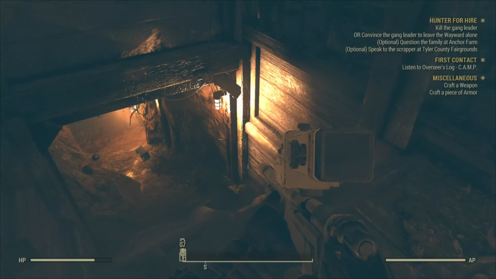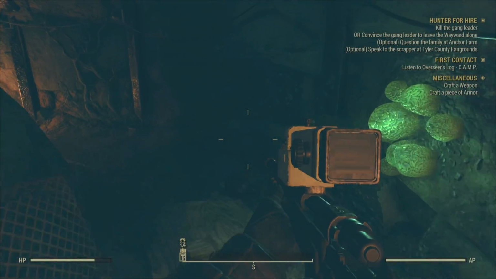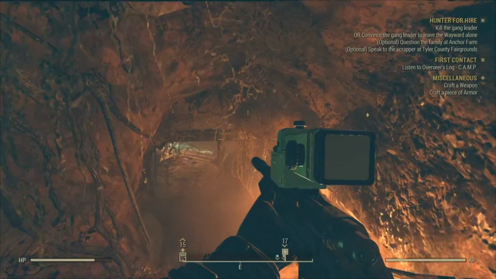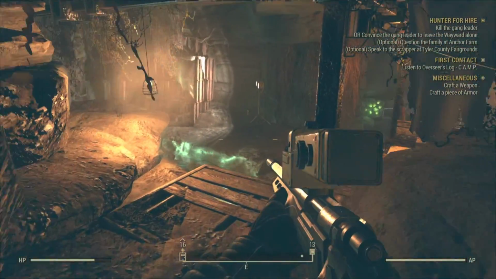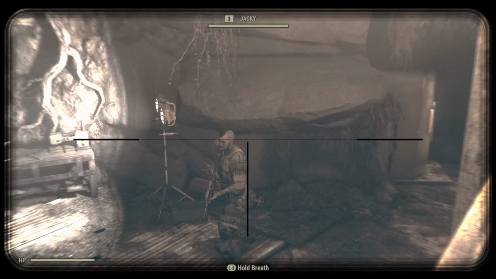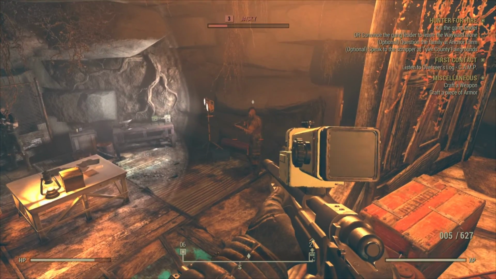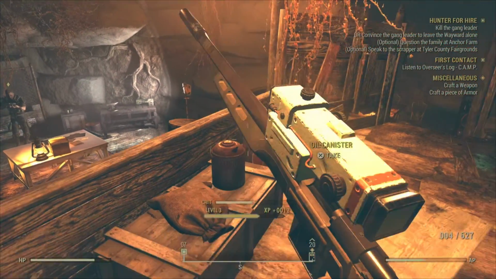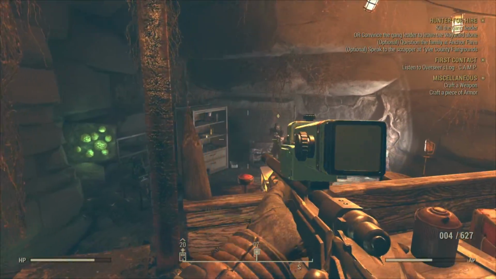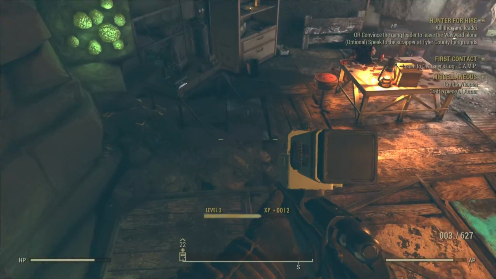So you make your way downstairs like this, through this little tunnel, and then you'll see the people that we have to kill, including the gang leader. I'm using a Brotherhood Recon rifle at level 1, with .308 rounds. Very easy to do. Everybody is 2 shots. Boom, there it is. This bodyguard is taken care of. Let's try and kill him. Oh boom, 1 shot, nice.